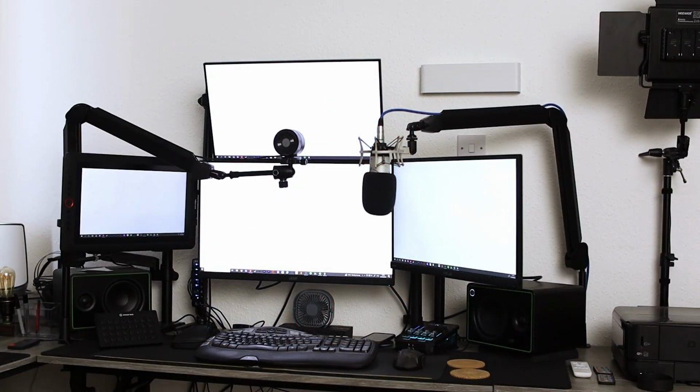But you can see how I've used another one of these Elgato arms to come over the top. Now, I haven't costed that in because I would see that as an additional expense you don't need at the moment. You could literally put a microphone on your desk. You can get a lavalier mic and clip it to yourself. And there are many different options that are very low cost for mounting microphones.